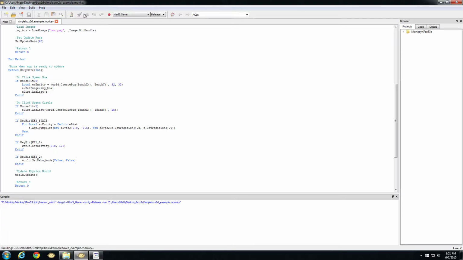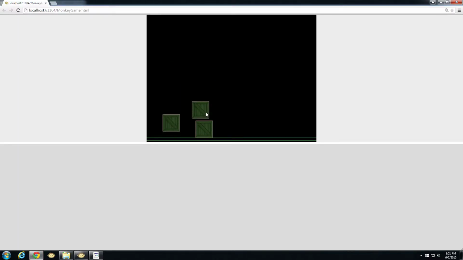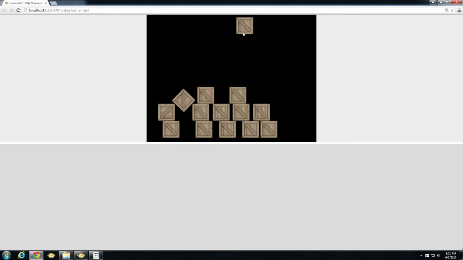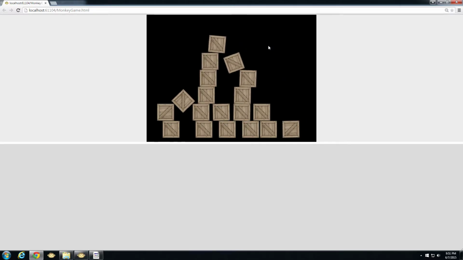You really only want debug mode on when you're trying to figure out what's wrong, to make sure your images line up with your boxes correctly, and all of that stuff. So it's helpful for when you're making a game, making sure your collisions are correct. But in the actual game, you would turn debug mode off. It'll make the game run faster. You don't have all this drawing going on in the background, and it makes everything look normal.